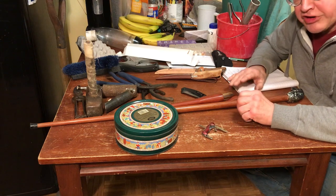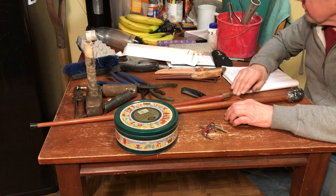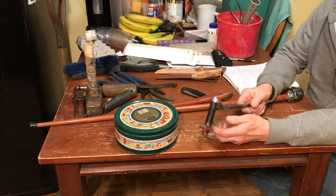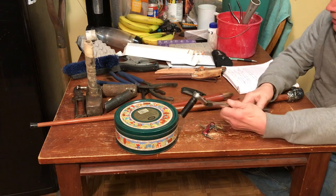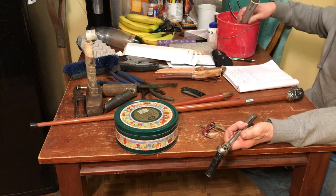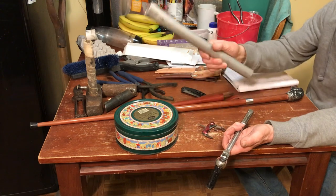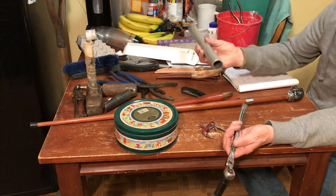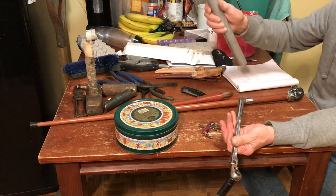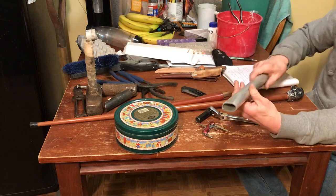I do appreciate excellence in engineering. The Craftsman Flex Head Ratchet — the guy that designed that should get the Nobel Prize. And this is a Bungo Engineering piece — it's just an aluminum pipe. The round end can go over that for extra leverage, and you can put a box wrench in here on this hammered-down end.